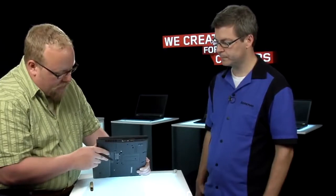Now, the one thing I will point out, for a number of reasons that have to do with development and space and optimizing, the X230, the non-tablet, has a mini display port, as do all of the other systems in our current 30 generation. So all the stuff that we've been bringing out, T430, T530, W530, so forth and so on, all have moved to mini display port. This system did not, because of complexity of design and things like that. It stayed with full-size display port. So no big deal there.